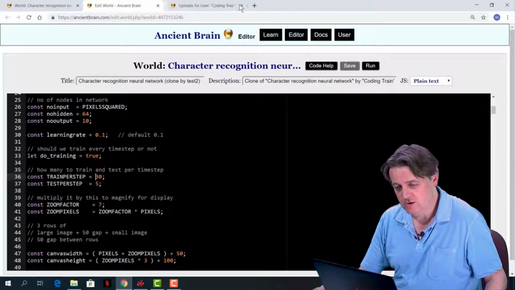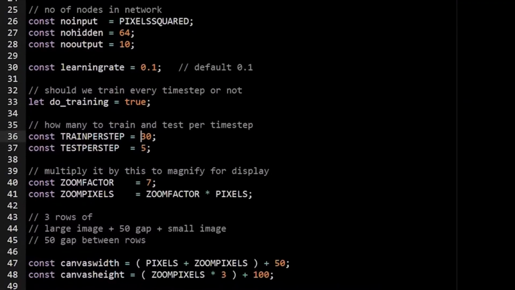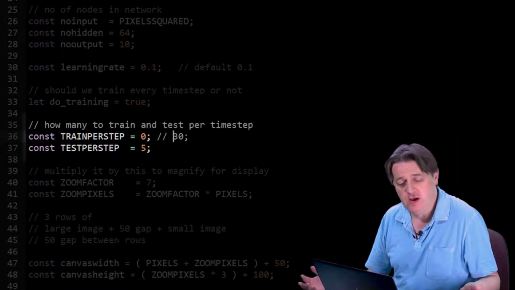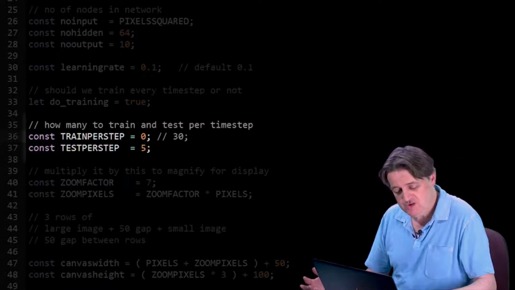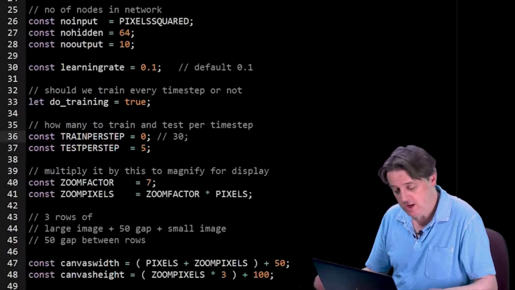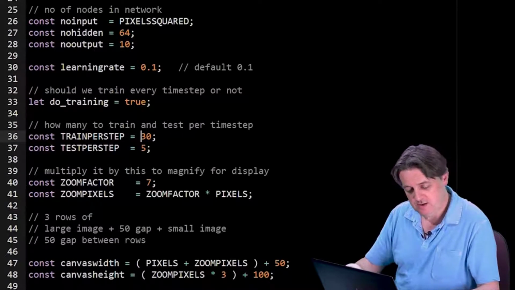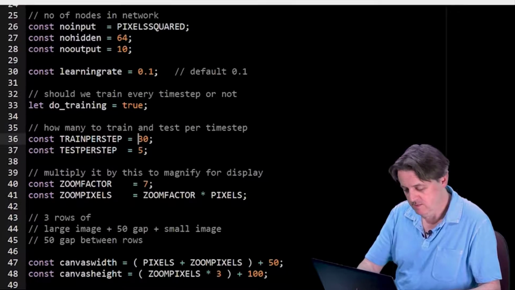Now this exercise is pretty hard, so I'm actually going to make a change here just to show you a bit more as to what's going on. I better close that, it's running away there in the background. If I change train to 0, and I just comment that out there, then what that means is the network is never trained. It never changes. So the network will be random. Actually, we'll put it back at 30.